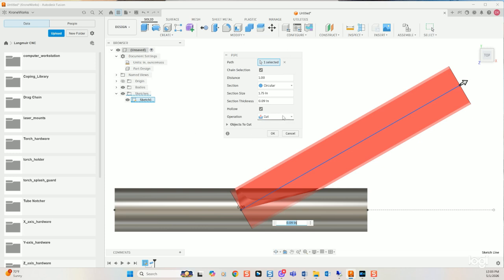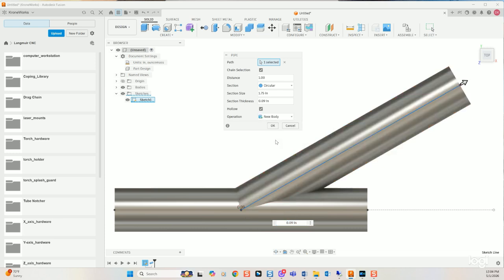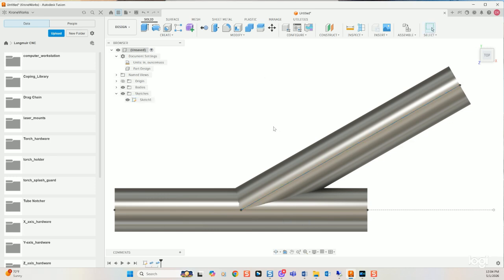We don't want to do a cut. We want to create it as a new body, right? And so, wow, there we have it. And so, once again, let's just take a look at everything. It's exactly the same, exactly what we want, and we hit OK. So that's our basic geometry right there.